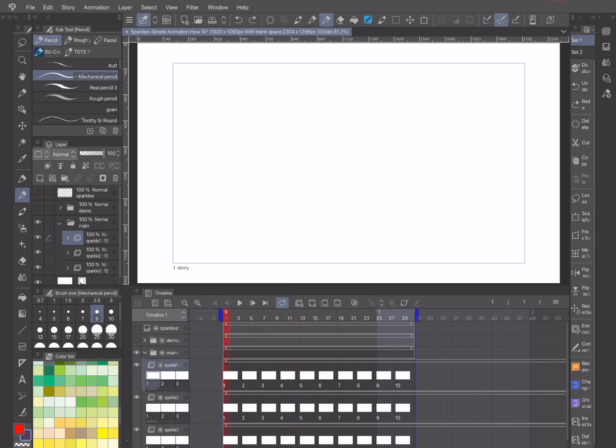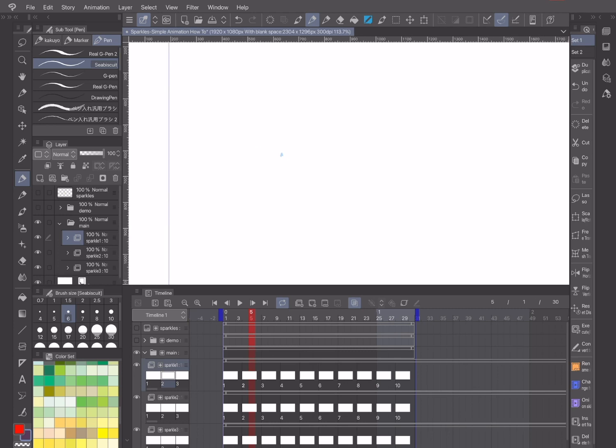Alright, to start things off, we're just going to start with a dot. You can use any color, anything you want, just a nice dot. You could also start from nothing here, but I like to start with a dot to see where I'm going. I will turn my onion skin on here so I can see what the next frame is going to be.